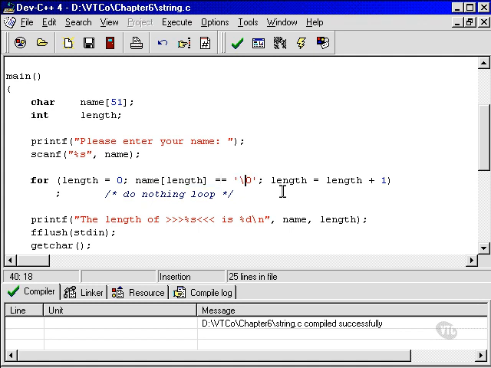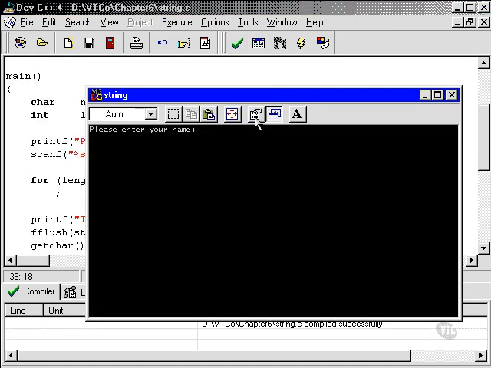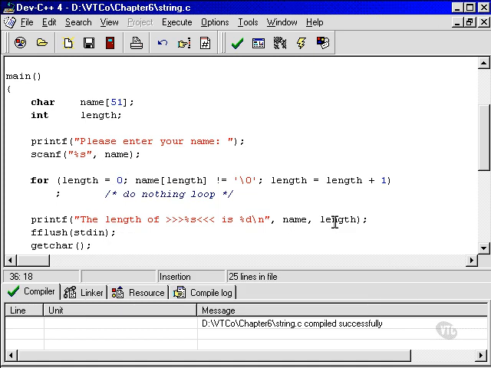So we actually just want to reverse it. We want to continue through the loop while the character at that position is not the null character, not while it is the null character. So that should improve things. Let's try that again. No errors. Run. Mark. Length of Mark is 4. Okay, so that's a little successful piece of debugging. That's the sort of thing that happens all the time in C programming. Let's move on and look at a more complex and sophisticated type of array, the multi-dimensional array.